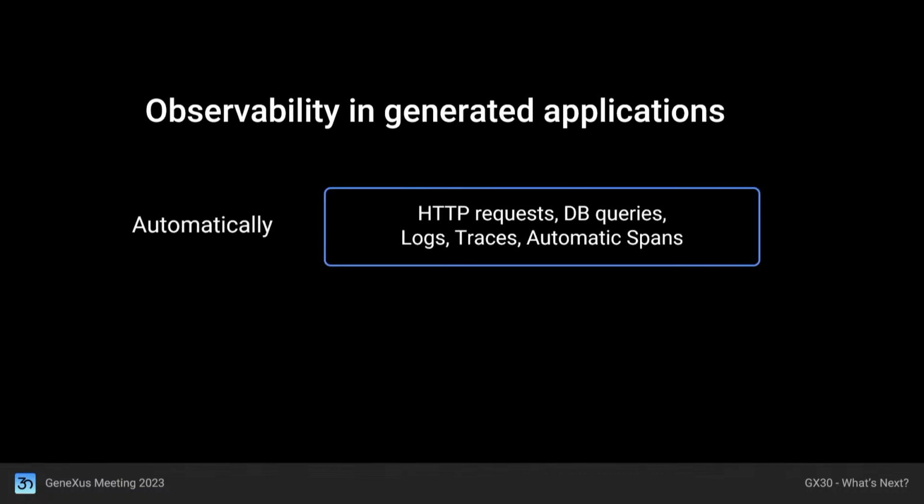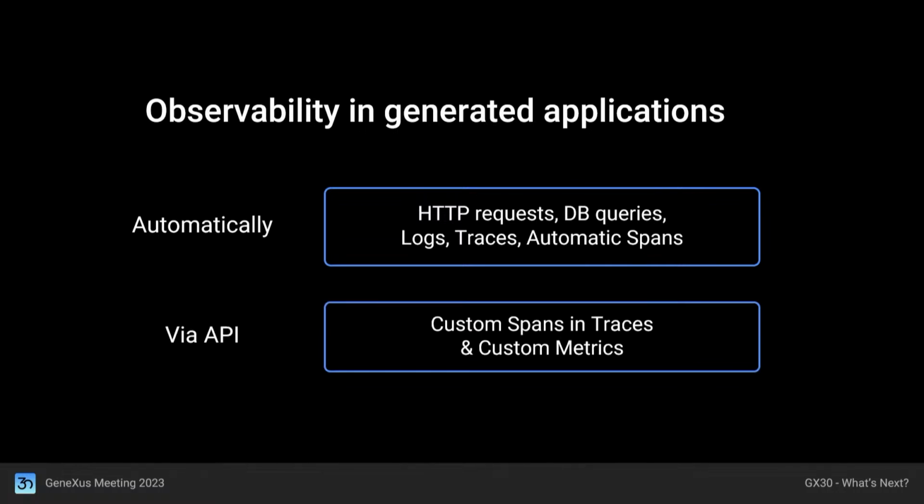So with GeneXus, what happens is that we automatically have all that information being sent correctly and following the standard so that those who analyze can show the information and those who operate the application can make decisions. This is what we do in all these cases, and we are also doing it for the whole backend automatically.